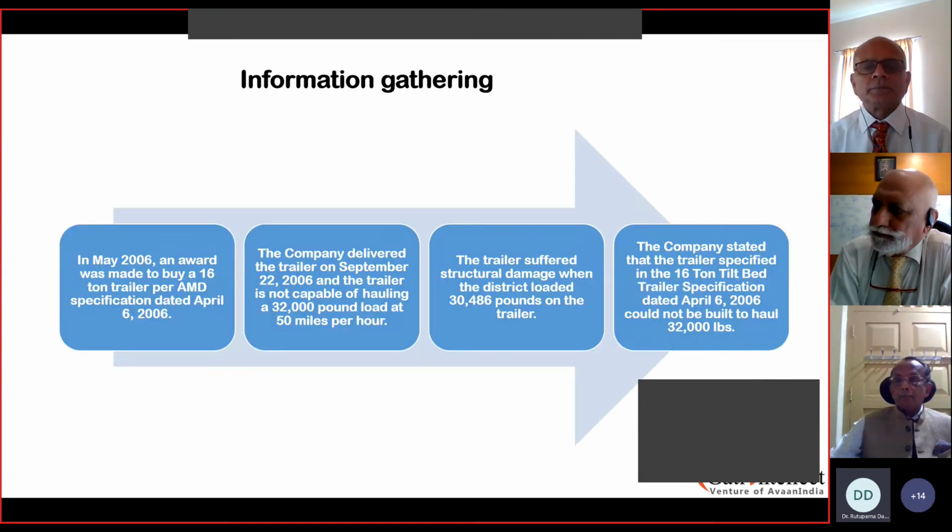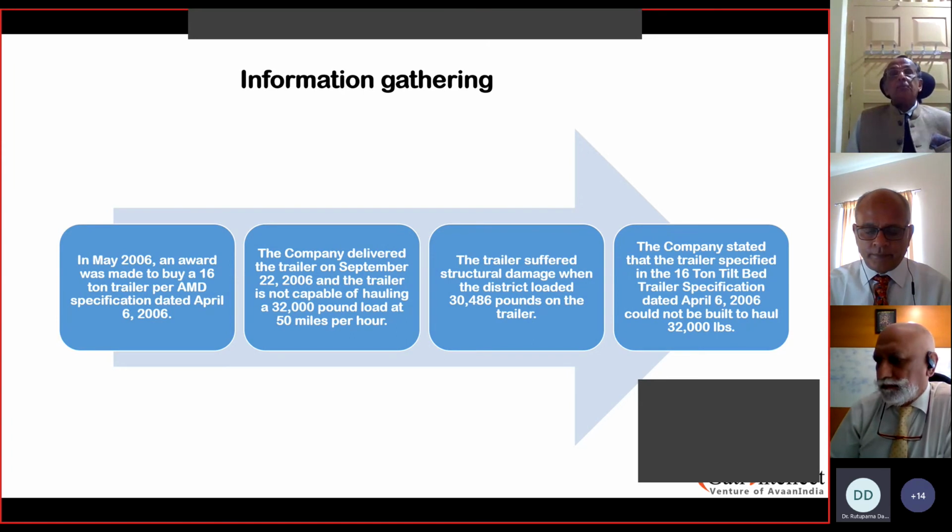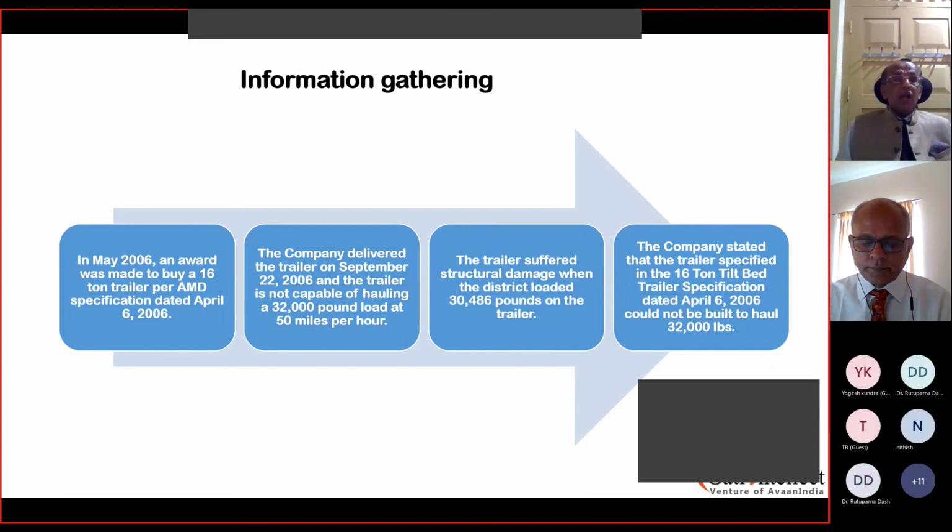Information gathering. Let's look at information gathering. This is required for preparing the quotation, preparing the tender. Like what I just said, if you have to make a proper tender, you have to do your own homework. You got to study, and you got to have discussions with the concerned people. So what Captain Yogesh as well as Shyam have been explaining were some of the technicalities involved, so that you are knowledgeable enough before you make a contract or contract specifications.